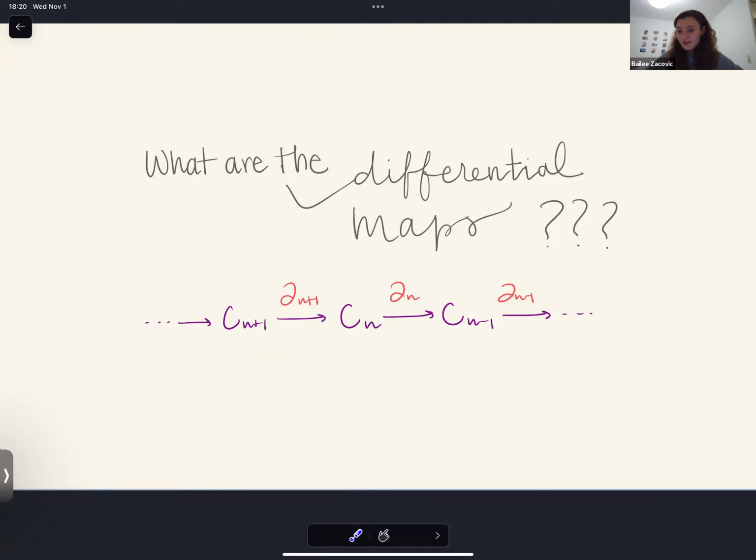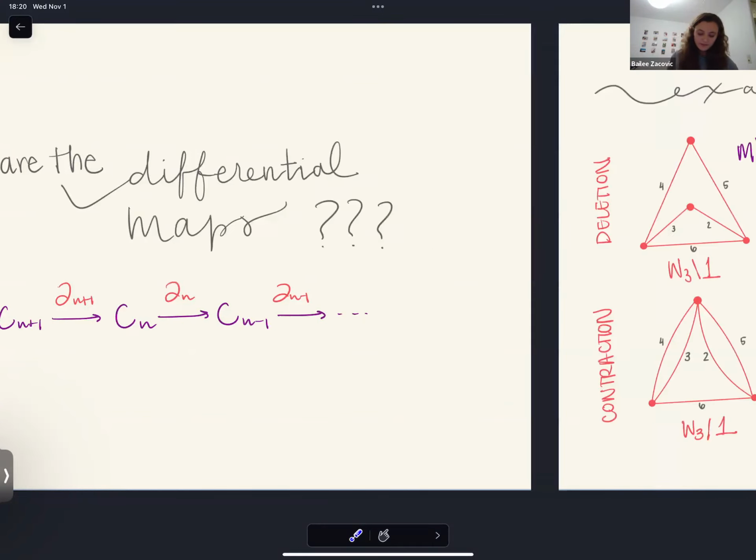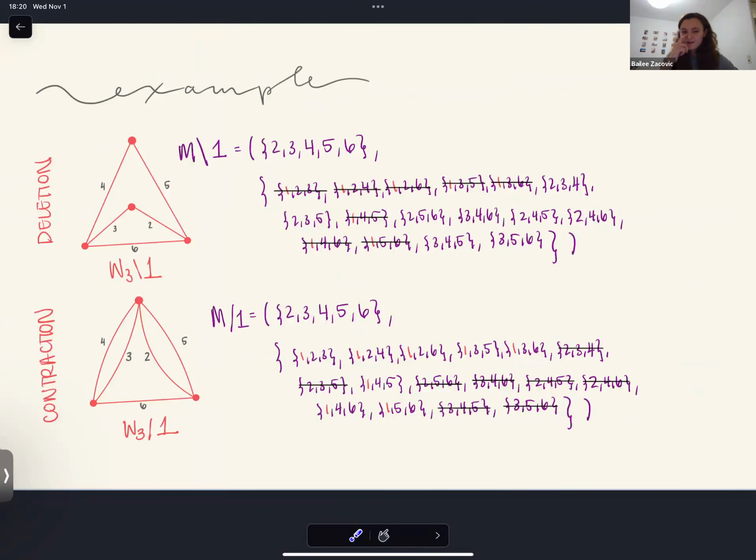Okay, so we're almost there. In our recipe, we needed two things, but we still need our last thing, which are our differential maps in our chain complex. And so maybe before I give definitions, we might think about what we would want these to be if we were to reconstruct everything on our own. For this, maybe we'll jump back to the setting of graphs and recall that we actually have two nice graph operations given by deletion and contraction. And in fact, deletion and contraction are the two operations that Kontsevich uses in his graph complex. So maybe we'll see if we can build something analogous for matroids.